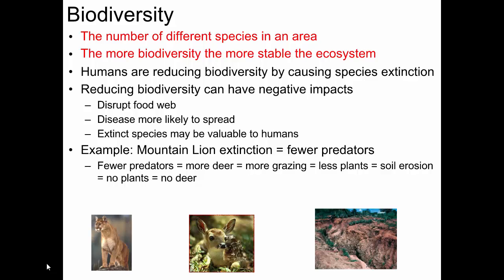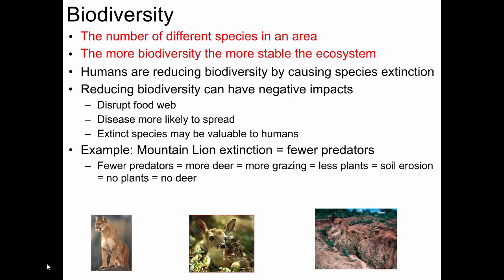And often, if we think about this sort of selfishly, and you looked at this a little bit in your lab, when we remove these species, often there are species that have value to humans. Often plants and animals produce substances which could be useful in medicine and treatment of various diseases. That cure-all example in your lab is based on Taxol, a cancer-fighting drug that was found in trees in the tropical rainforest.